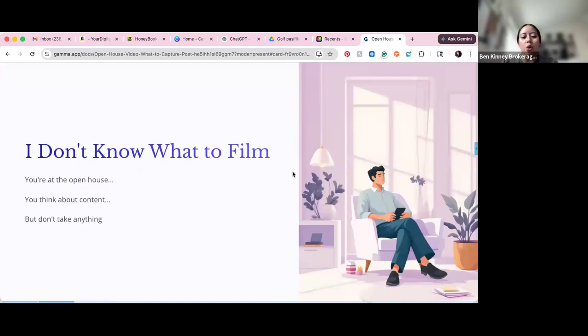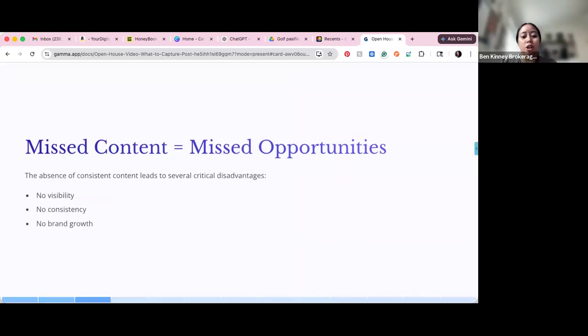In the open house, or maybe while you're previewing a property for your client, there's always that gap where you're either setting up, waiting for clients, or maybe you're just inundated with them because they're here and they're wanting to see the property. Sometimes there are opportunities to film, sometimes there aren't. What can we do to maximize that effort is what we'll talk about today. So if you are someone who doesn't know what to do, this is the perfect time to chat about it.